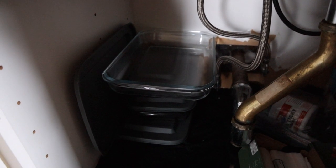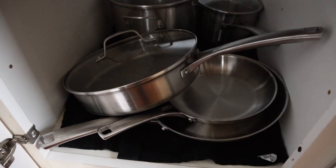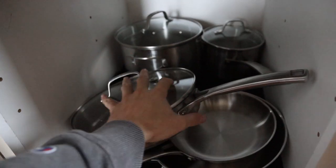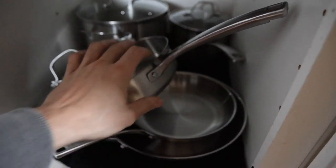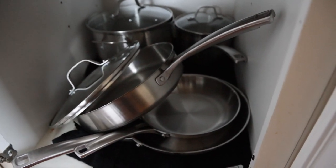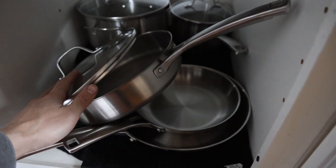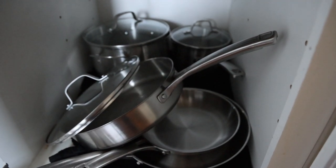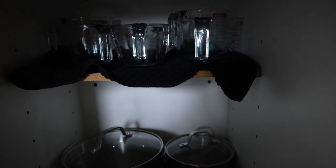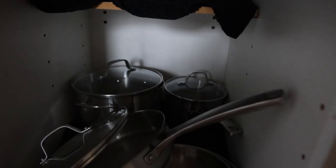Under here I just have some glass Pyrex casserole dishes for storing and holding stuff. And in this cabinet I have a bunch of steel pans — I think the brand is Calphalon. It was just a set I bought on Amazon, I think the whole set was like $200 or $300. It had a lot of stainless steel pans and lids — obviously you need these for boiling water, making soups, doing stuff on the stovetop. And up there I just have some of my Pyrex measuring cups. So very safe steel and glass non-stick surfaces for whatever you're cooking.